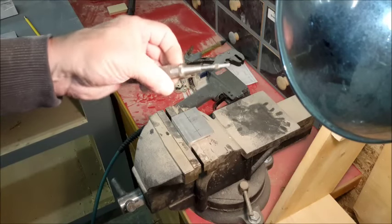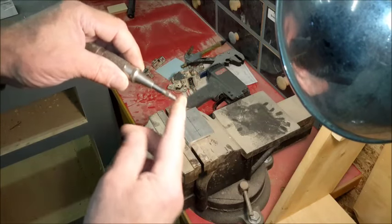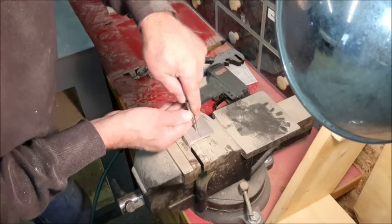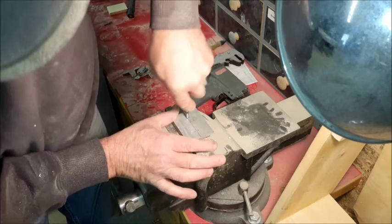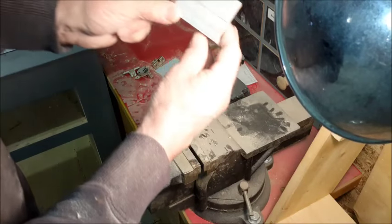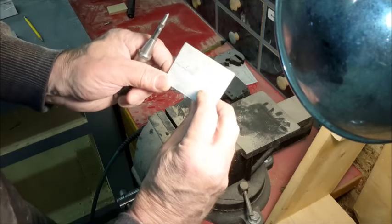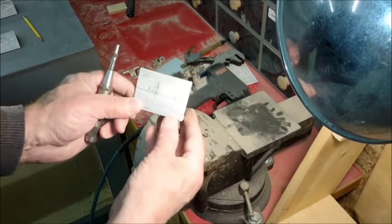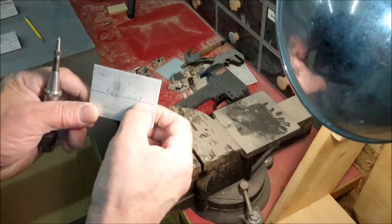Brown and somebody. But this one's a Starrett, and it's a spring-loaded thing. So you set it onto your mark, push it down, and the spring load will leave a dent there for your drill bit to get centered in. If you look, you can see it, little tiny. Well, maybe, I don't know. Can you get it up here? Yeah. Where the light's not shining on it, you can see the little indentation there.